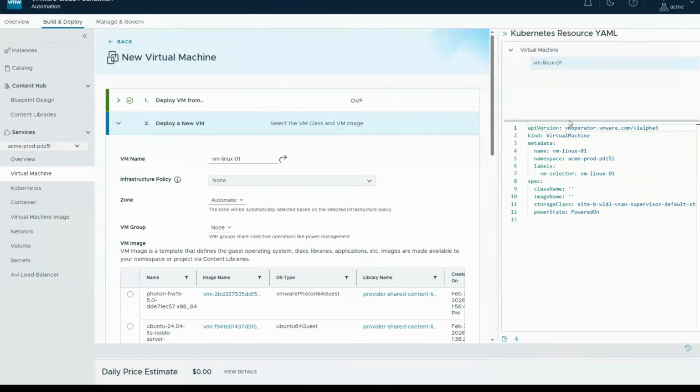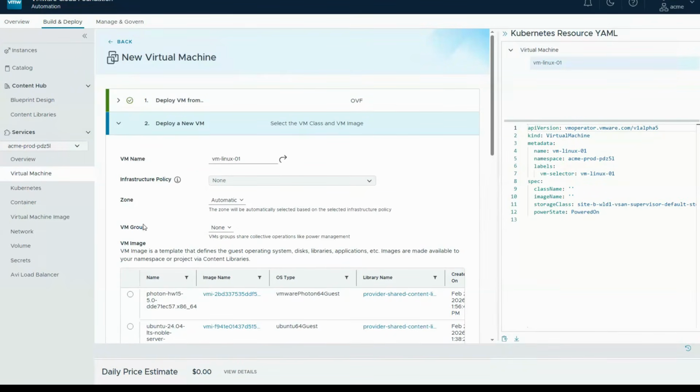What I'm doing here is that I'm declaring what this virtual machine needs to be, and then that declarative state is sent to the supervisor at the back end and to the infrastructure, and then that is realized, taking that declarative state and making it a real active state by provisioning the virtual machine based on our selections.